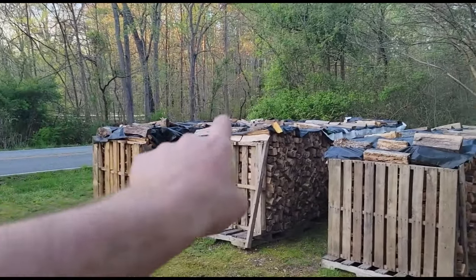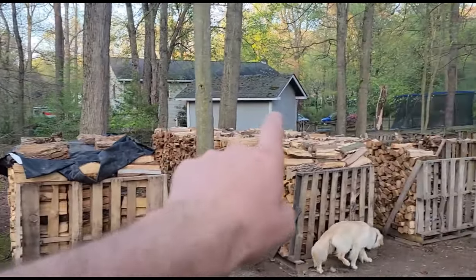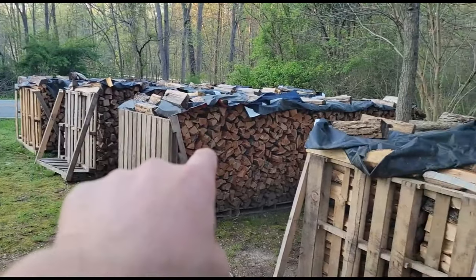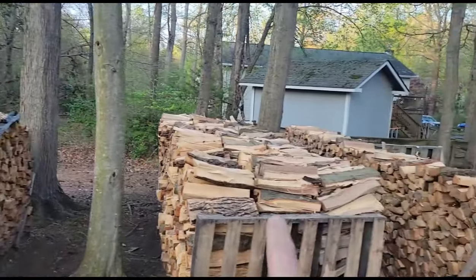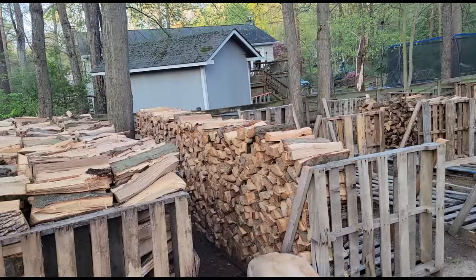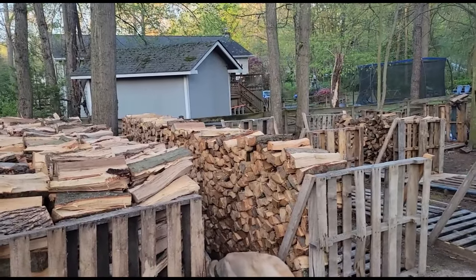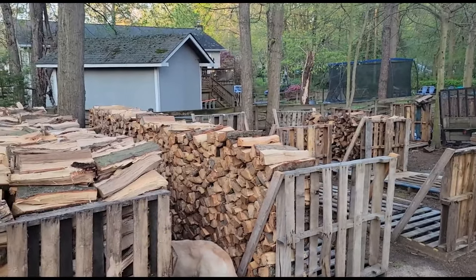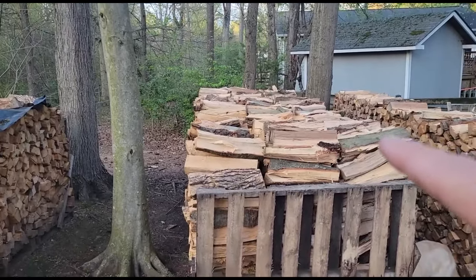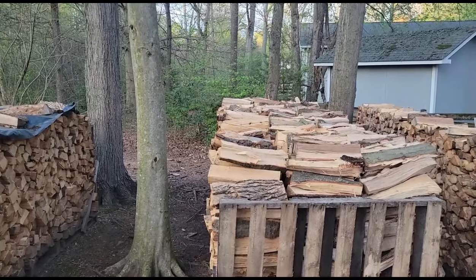But this gives us 2, 4, 6, 7, 9. Almost 11 cord here. Actually, I guess it's almost 10, because that's almost a full cord there. 2 face cords and a half that we've got stacked up. I'm gonna get some tarps on this and we'll be ready to go. But that is going to be everything for today.